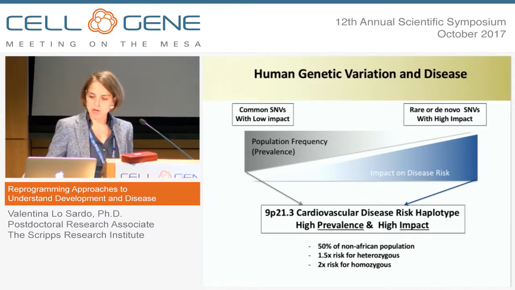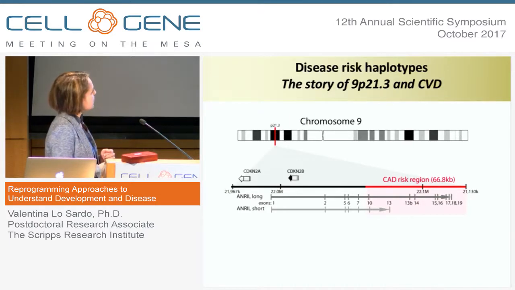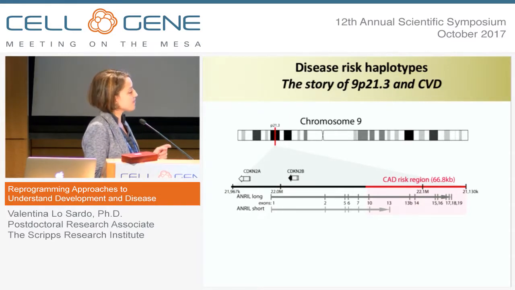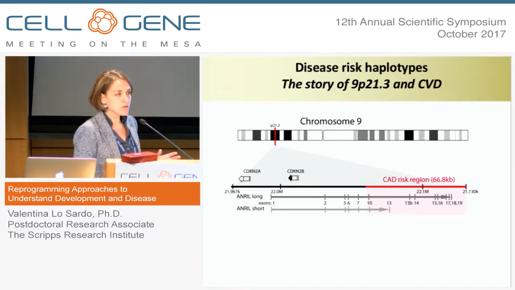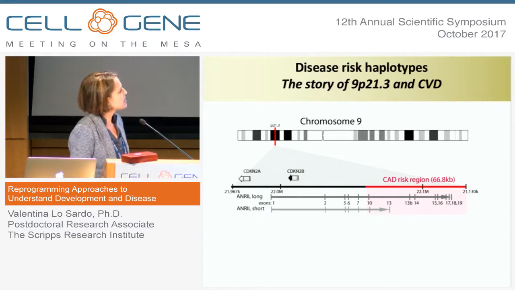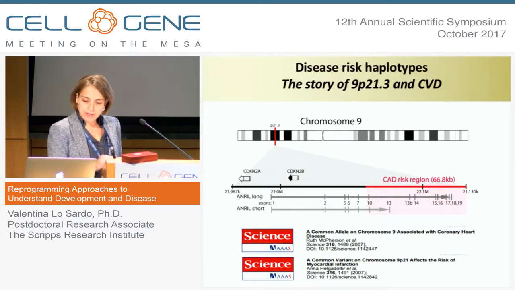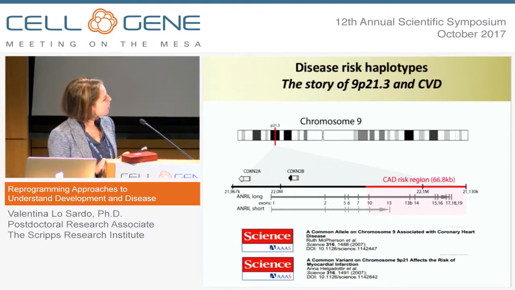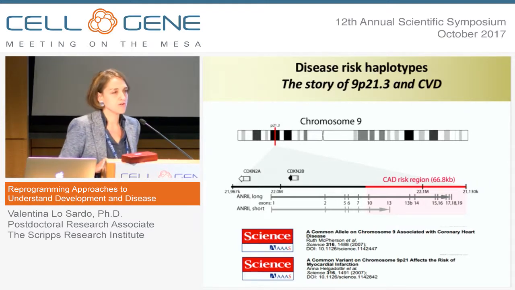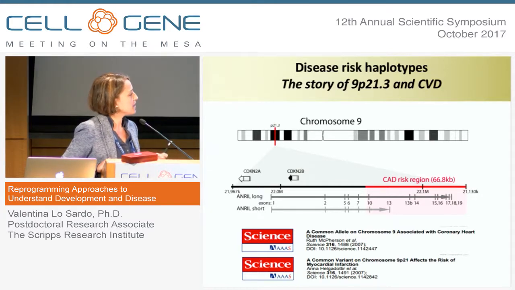So it's quite robust. It's on chromosome 9 and is an interesting region because it's a very large 60 kb of the genome. It has no coding gene, so it's a non-coding region. It has only about 10 exons of a long non-coding RNA and some enhancers. What we like about it is that it's human-specific, and its correlation with cardiovascular disease is very strong. It has been reported in many GWAS studies and many scientific reports, so it's a very well-established link.